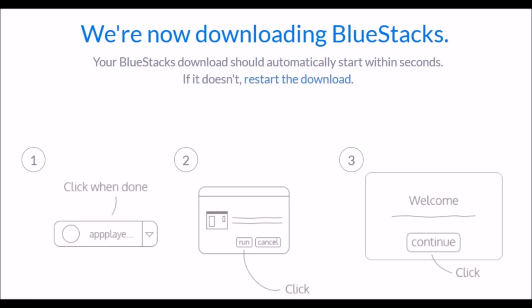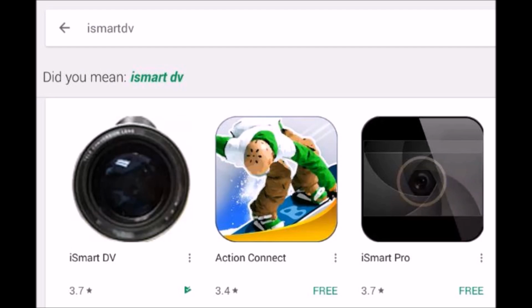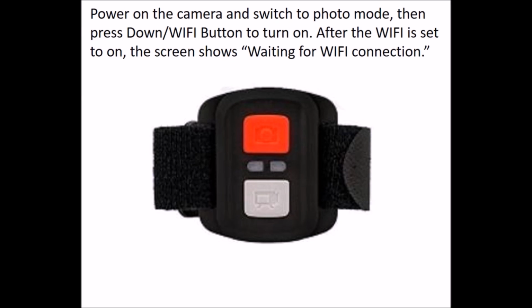Downloading and installing BlueStacks was pretty easy, took a few seconds, and then downloading and installing iSmartDV was pretty easy as well, and also just took a few seconds. So this is where the fun begins. The instructions say power on the camera, switch to photo mode, and then press the down Wi-Fi button, which is the gray button in this case. And after the Wi-Fi is set to on, the screen on the camera shows waiting for Wi-Fi connection, and it did that. And I waited, and I waited, and I waited, and nothing happened.